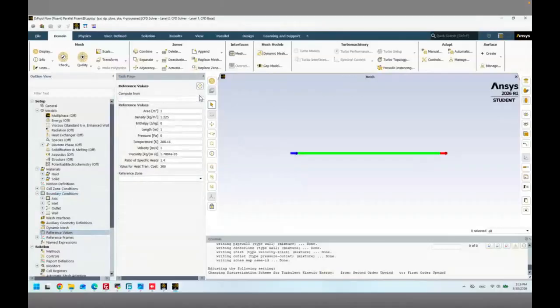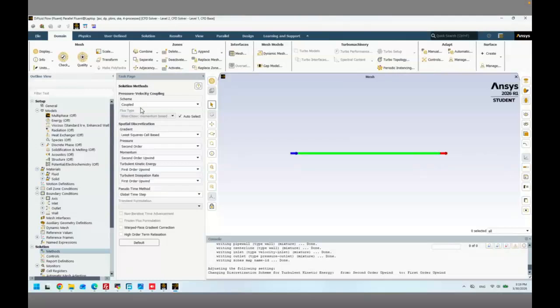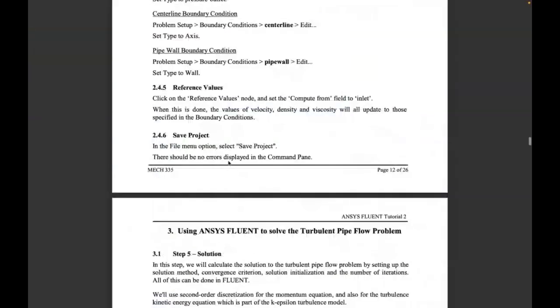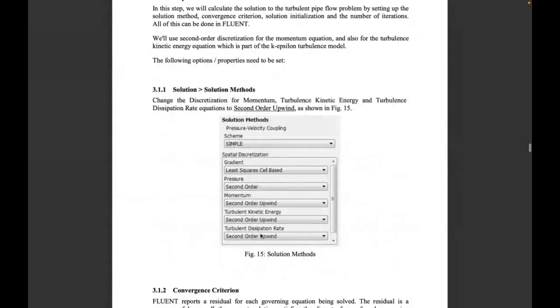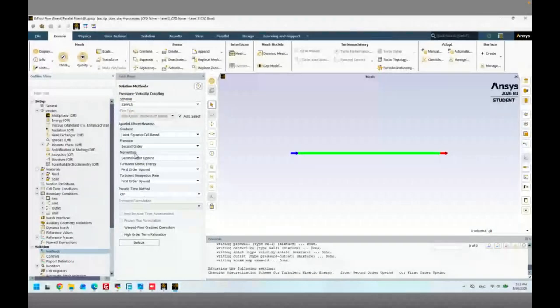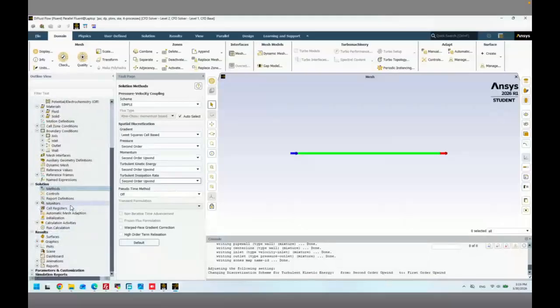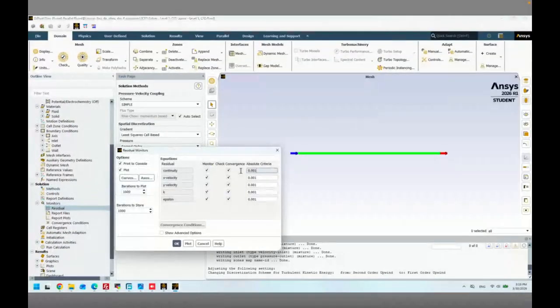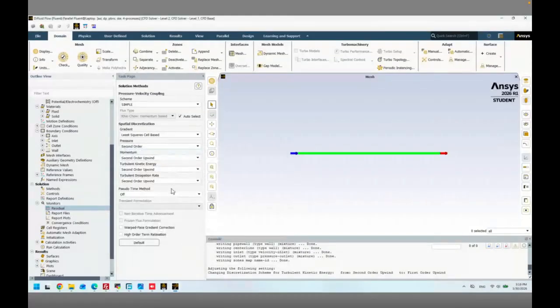In terms of reference values, as I mentioned, reference values are only good if you extract results from ANSYS. This is for the solution method, we will use SIMPLE, second order. So let's make this SIMPLE and then second order. We go to monitors, and the residuals are the same as last time. We'll have e to the power minus 6. This is the error value that the solver will keep solving until it reaches. Before, we had here xy continuous and a single value, but now we have k as well as epsilon.